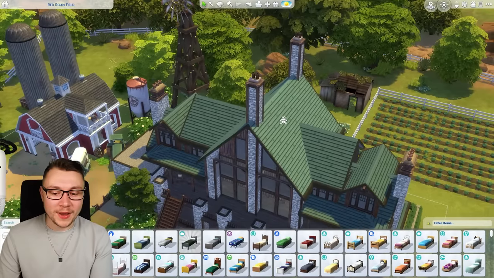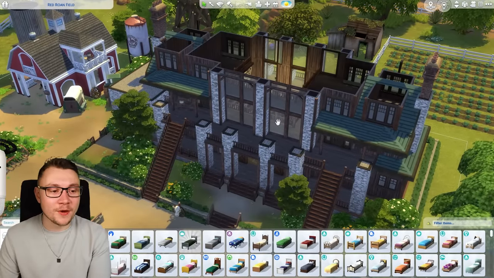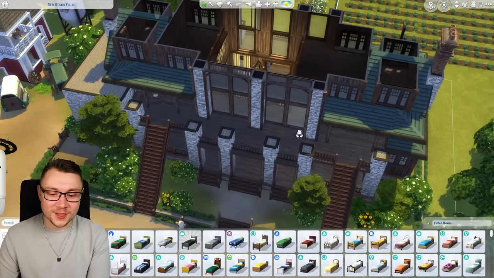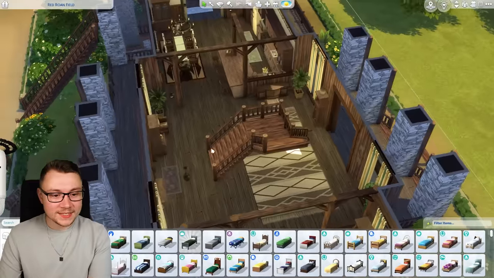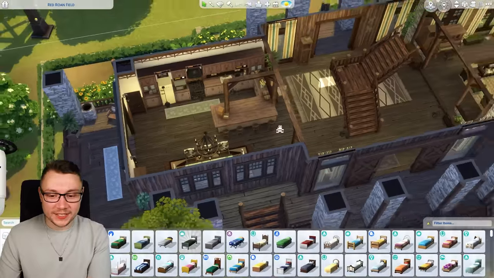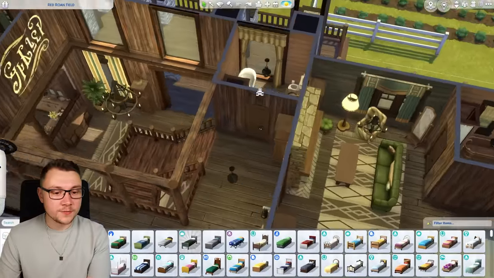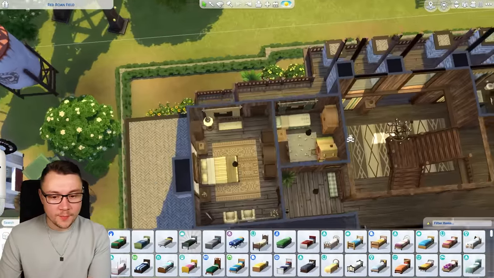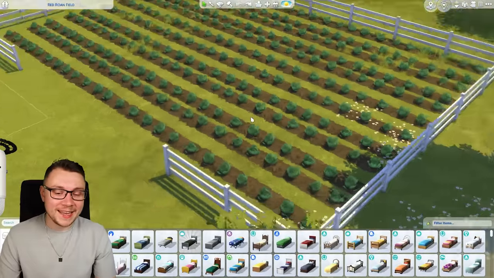I always struggle when people do these huge builds. Like, where's the front door? Whenever I download a build off the gallery, I'm like, where's the front door to the property? They're always so confusing. I believe this is the front. We got a little, I say little, absolutely huge kitchen and a very cozy living room. And then upstairs, you've got a bedroom, a bathroom, a couple more bedrooms. Oh, and I didn't even see there's another little farm at the back here, which is cool.